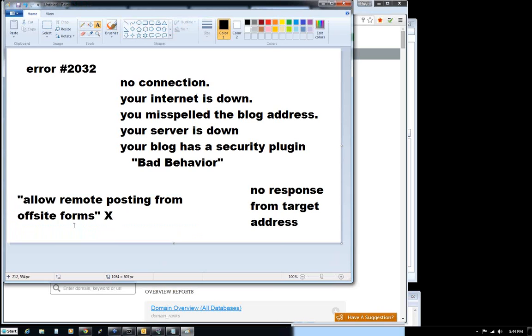Or if it says don't allow, make sure it's not checked, right? So if you have Bad Behavior, that's the setting: allow remote posting from offsite forms. It's basically the same thing as letting XML-RPC.php do its thing.